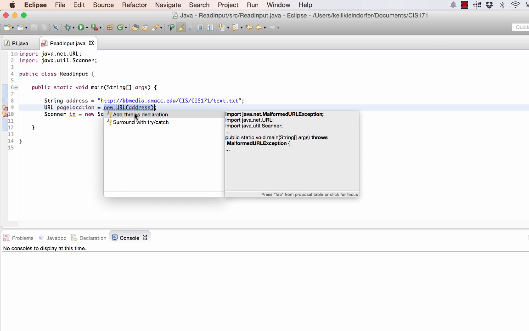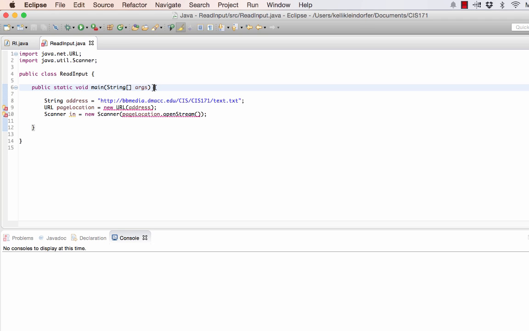What does that mean? Our program needs to be able to handle an error, in the case that it cannot open the string address. Maybe the web page is unavailable or there's an error in our string that we've typed out for the address. We need to plan for those errors by using a throws declaration. Inside of the main method, we add the words throws IOException.